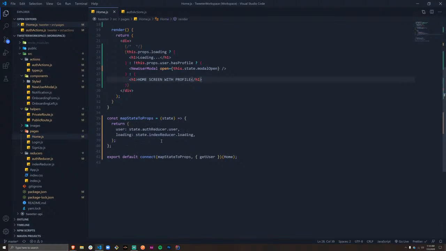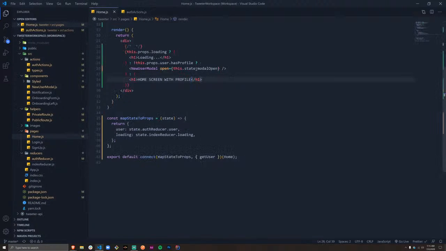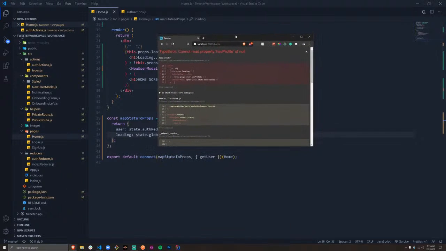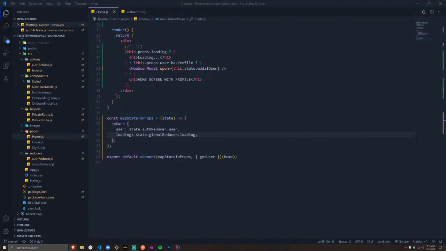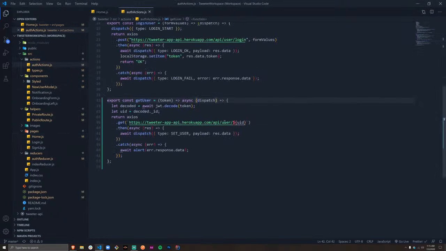State.indexReducer. Look at that. A typo. Everybody loves a good typo, don't they? Okay. Cannot read property hasProfile of null. Well then don't tell me what's up then.